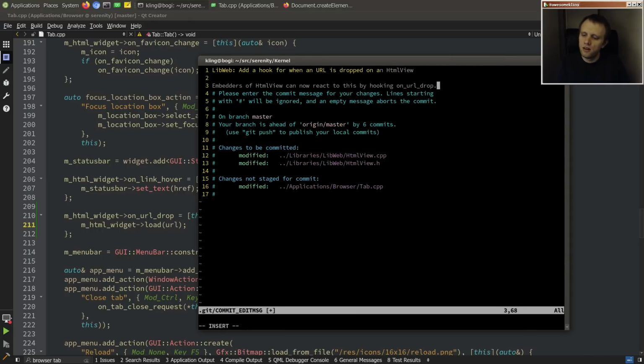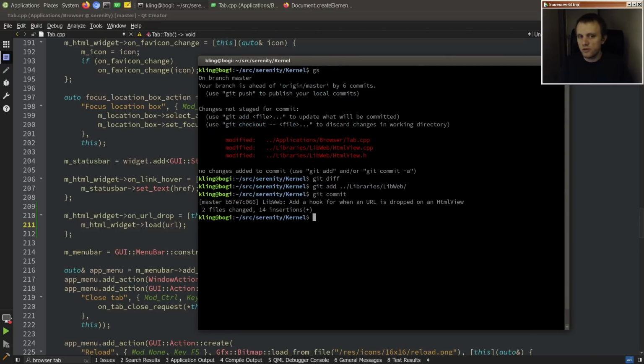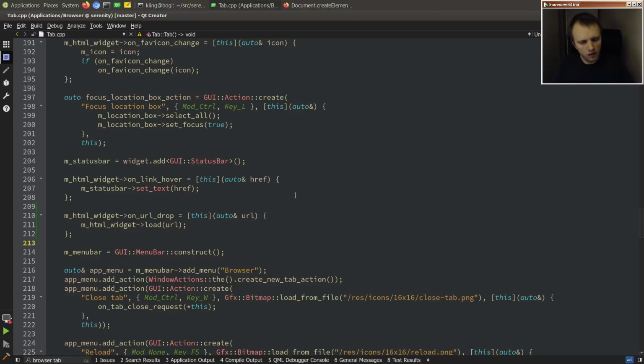Yeah, I kind of like this word embedders when you're talking about somebody who uses a widget. I don't know why. They would always say that about WebKit. Like WebKit has embedders, and I kind of like that way of thinking about it. Someone who's embedding your component within their own thing.